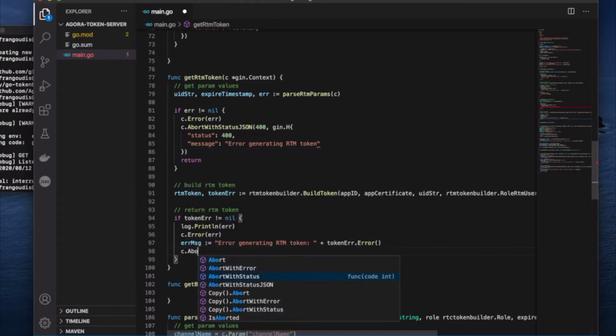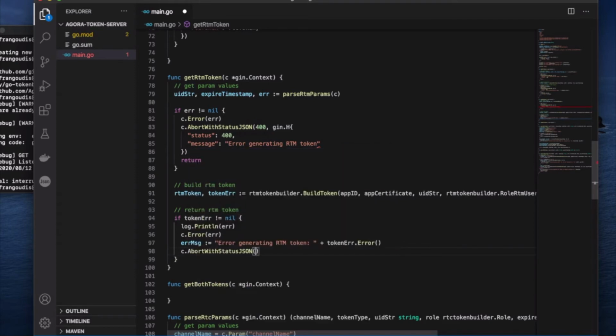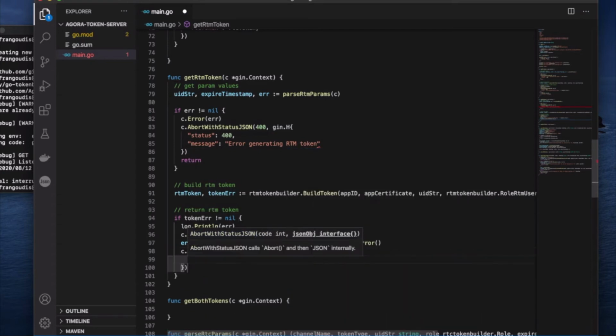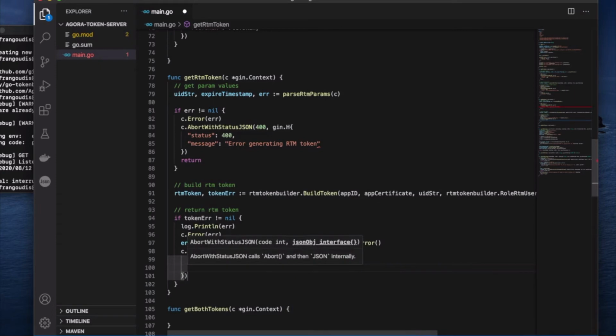Say abort with status JSON, with 400 status, and then for the body, the status code is 400, and the error, we'll send back our error message that we just created.